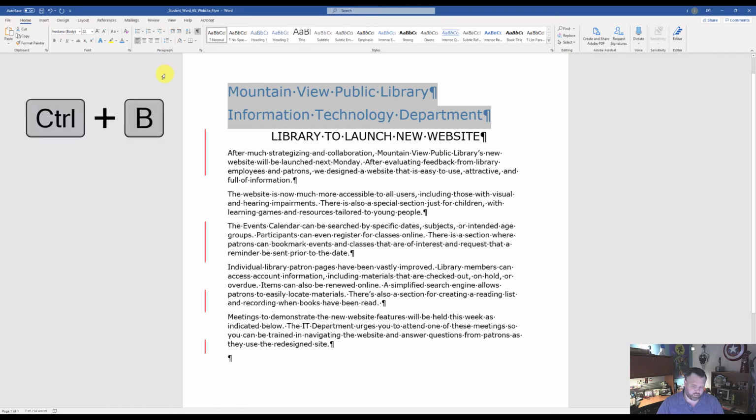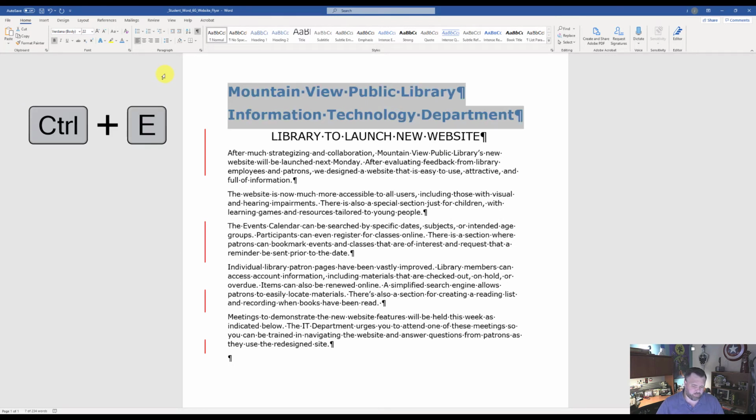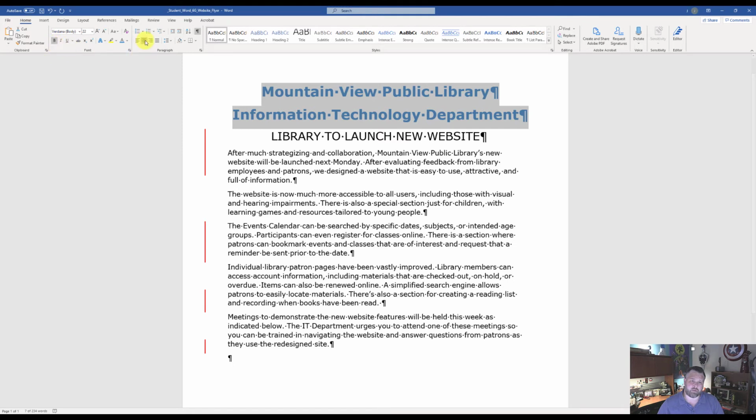It wants us to bold it, so hold down your control key or command key for Macs. So it's control B to bold. And then also a keyboard shortcut to center it is going to be control, hold down your control key and hit E. Control E will center the text for us. You can also come up here and hit B for bold, and you can come up here and center it. But it's nice to start learning some of those keyboard shortcuts. And the reason why it's Control E to center instead of Control C is because Control C is used when you want to copy something. So there we go, we have it bolded and we have it centered.